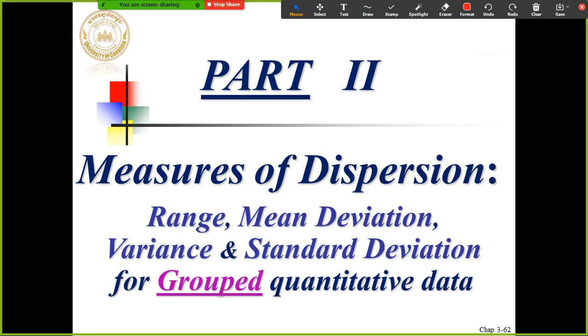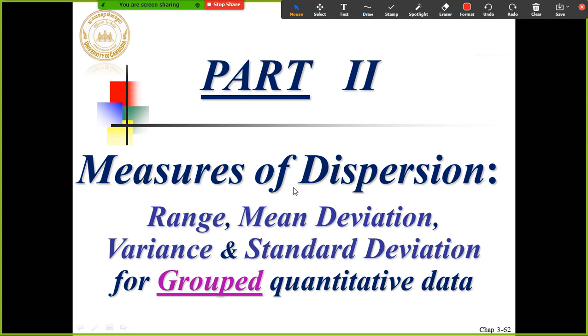Hello everyone, this is the other movie that I make in order to deliver you the last point of chapter 3. So this is the last point of chapter 3. That means this movie is the last movie for chapter 3. Okay, the last point of chapter 3, measures of dispersion by using group data.